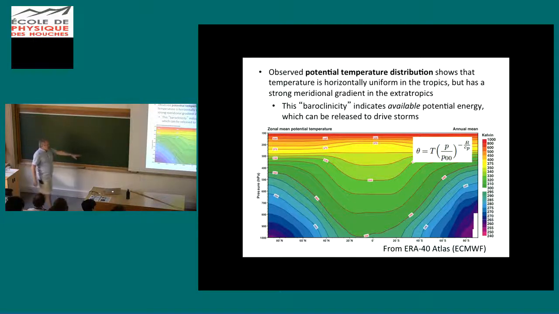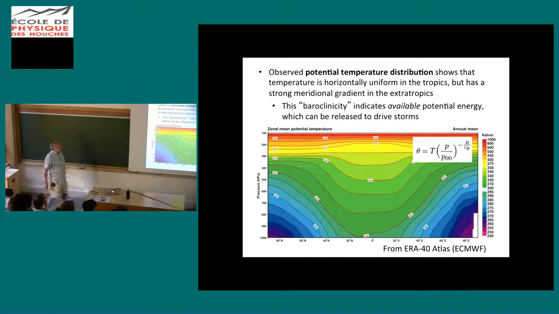You don't want to start looking at trends in ERA-40 because there are issues about homogeneity in time. And ERA-40 was the earlier version. ERA-Interim, which Tapio showed, is a more modern product. But this is very convenient because it's just on the web and you can quickly grab shots.